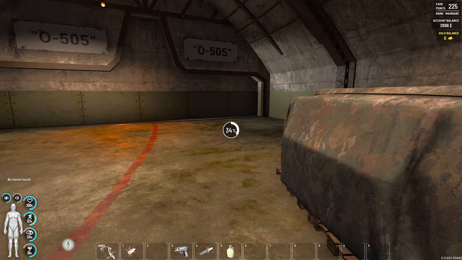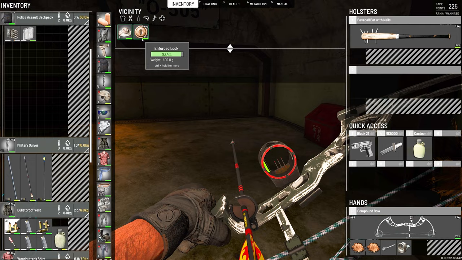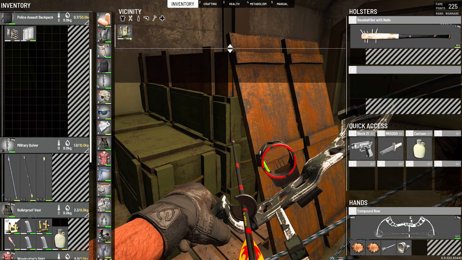Oh wow, are they already... There's an enforced lock. Another enforced lock. And a third one? This place is kinda cool. Might have to start looting back here more often. Right, I'm gonna open this door.